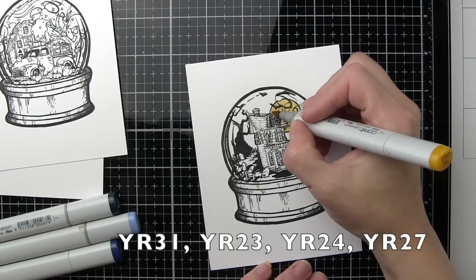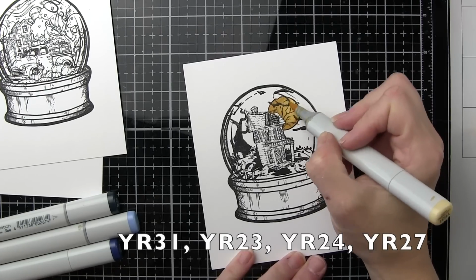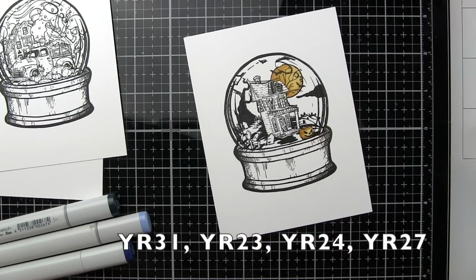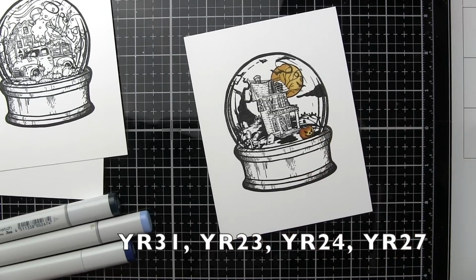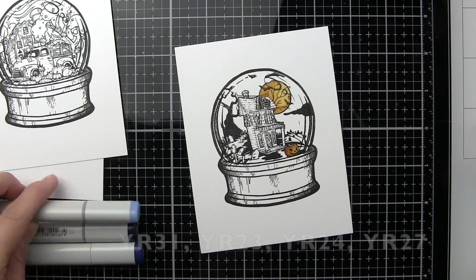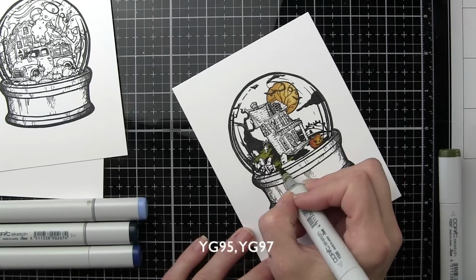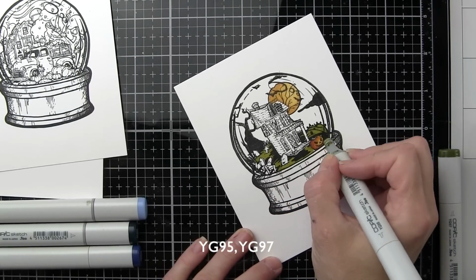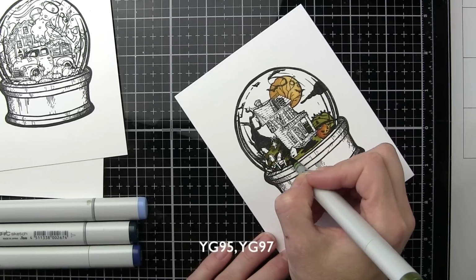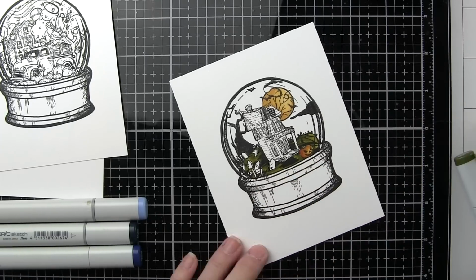Next, we are going to color everything in. Across the bottom of the screen, I have listed the Copic marker colors I've used to color in all the areas for easy reference. So if anytime you're wondering exactly what I used, you can find that information there. These are super detailed images. However, I really found the coloring to be super quick. I kept the shading to just 2 shades per color. So 2 colors of yellow for the most part. There might be a couple areas that I use 3, but for the most part it's about 2. And just kind of kept it easy.